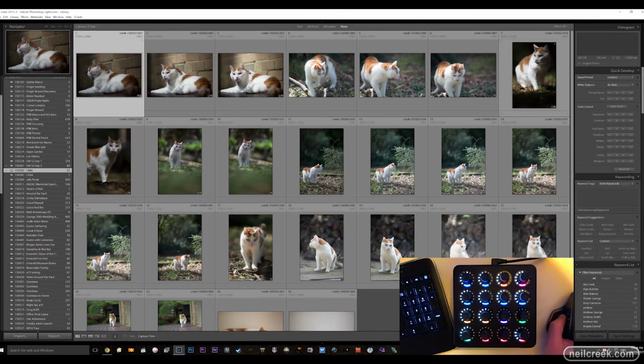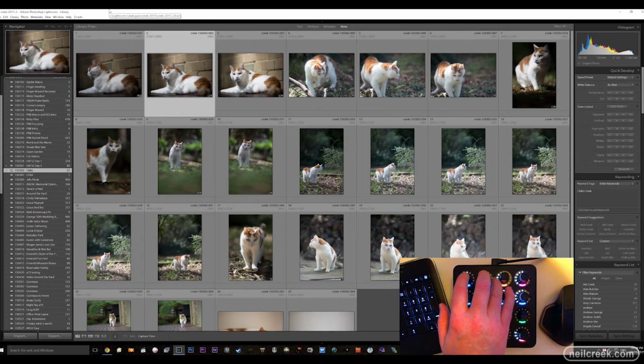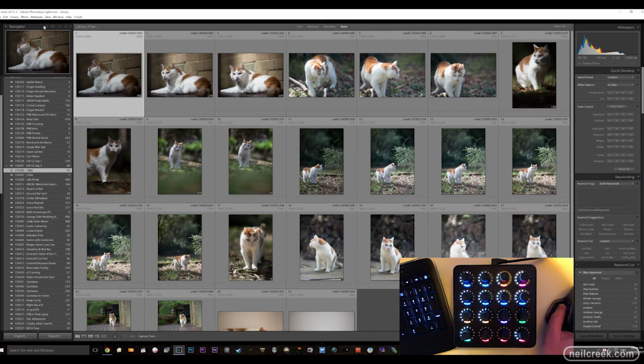So you can see here I've got all my photos from a photo shoot of my cat Chibi. And as soon as I start moving through, you can see on the screen it moves the selected image by pressing next and previous. But we'll go into the develop module for this.